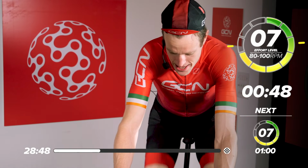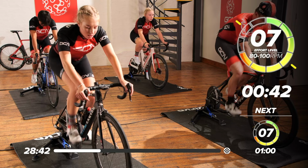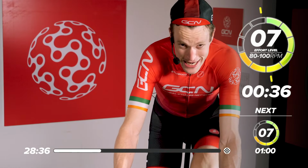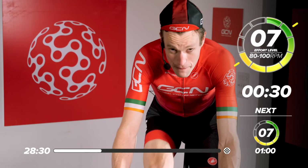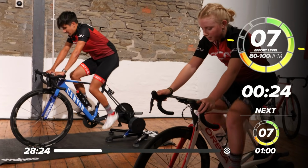50 seconds. Hank, I want to see you spinning the legs here, okay? I'm going to do my absolute best. Doing well, mate, and you're doing well at home. Stay with me. You're going to feel great after this session. Really gets the endorphins going. Dig in if you're finding it tough at times, because it will be worth it. Come on. Right, push on through. Keep the positive vibes going.